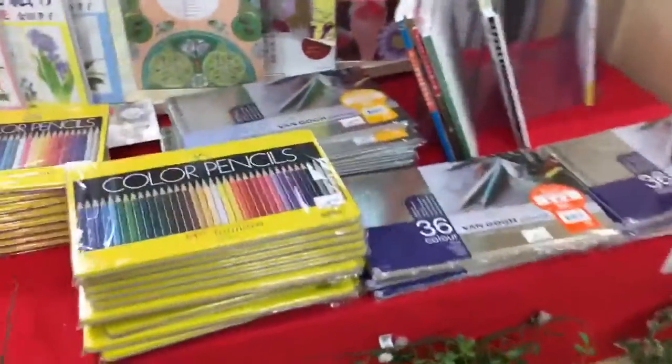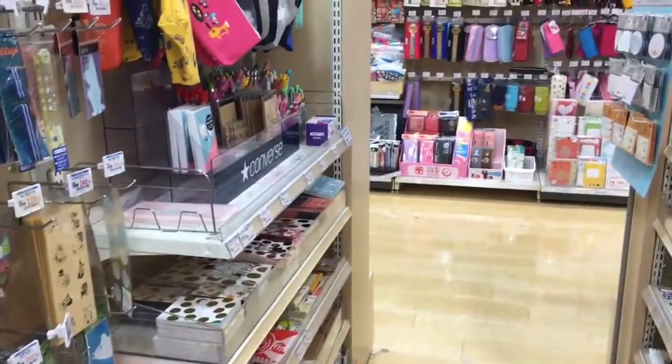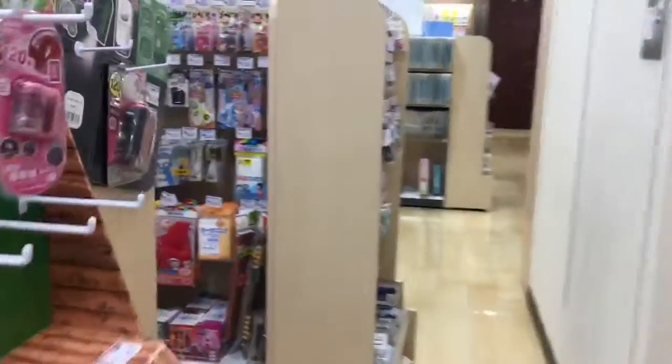So let's find the color pencils. I'm here to buy some big sets of color pencils. I'm here to get individual ones. And maybe some coloring books if I can find them, because my son has really gotten into coloring recently. Finally, I've been wondering when that was going to happen, but he's really into coloring, so I love that. It really helps him develop his patience and his focus, perseverance. I think coloring is a very good practice for young children. All right, let's find these color pencils.